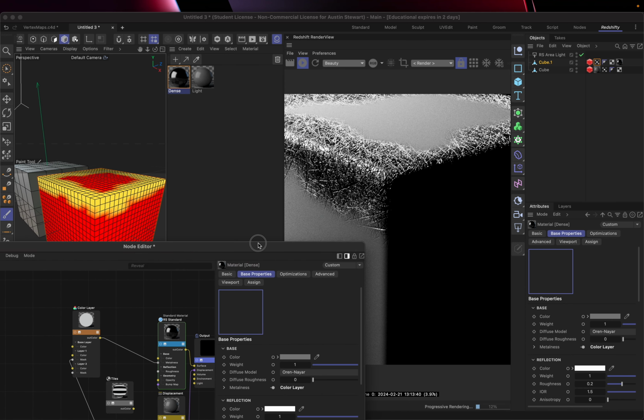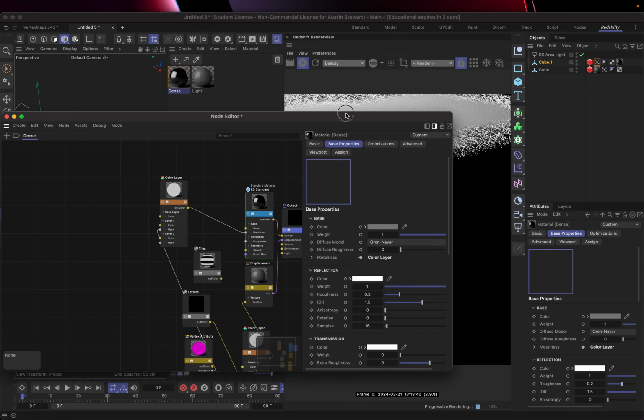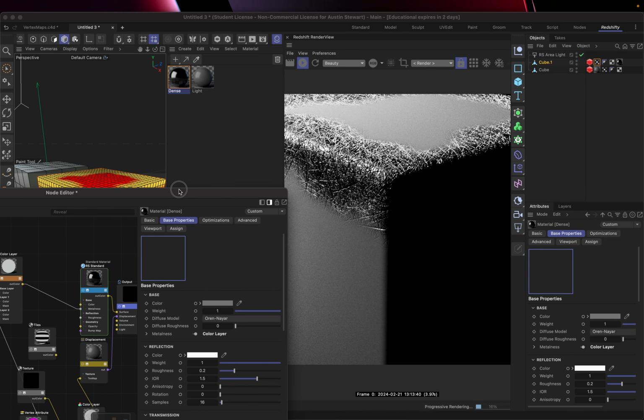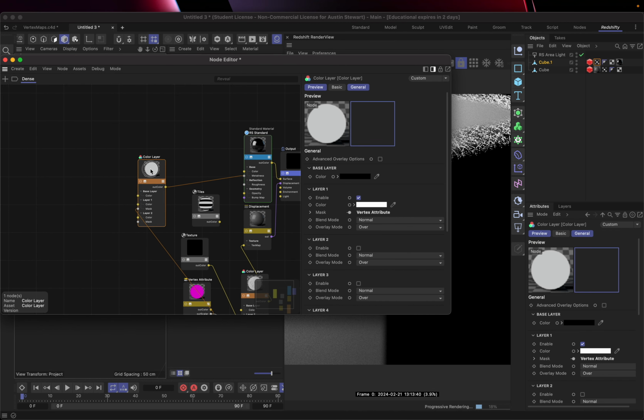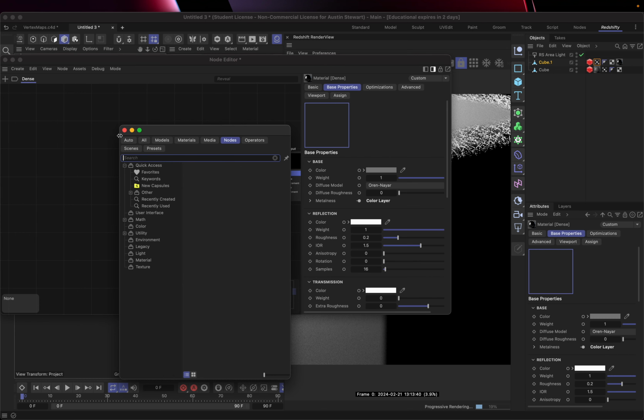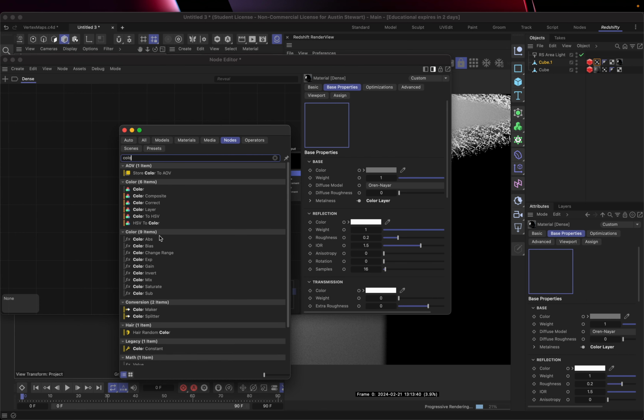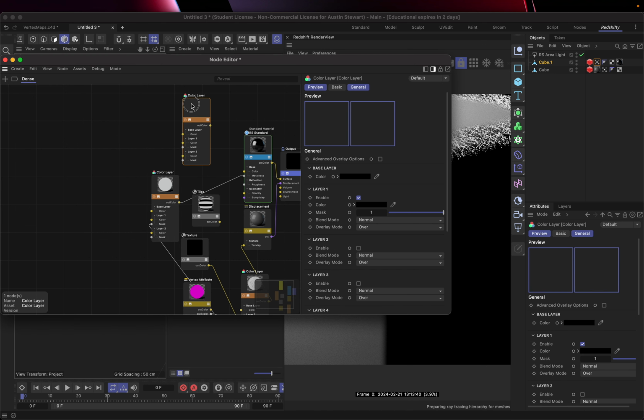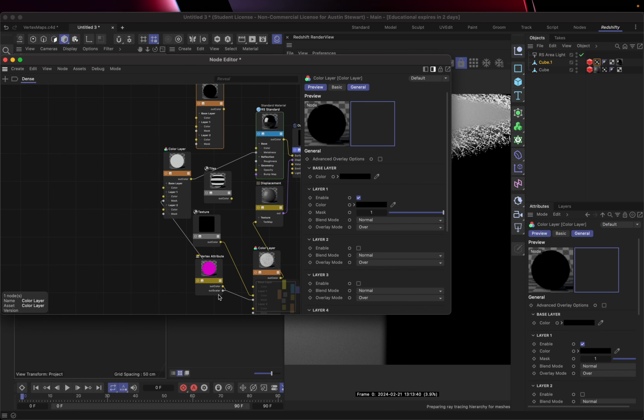I could also do this to set my base color. So you can start to see that this can quickly become a pretty complex and useful tool to do really complex things without needing to UV unwrap anything at all.